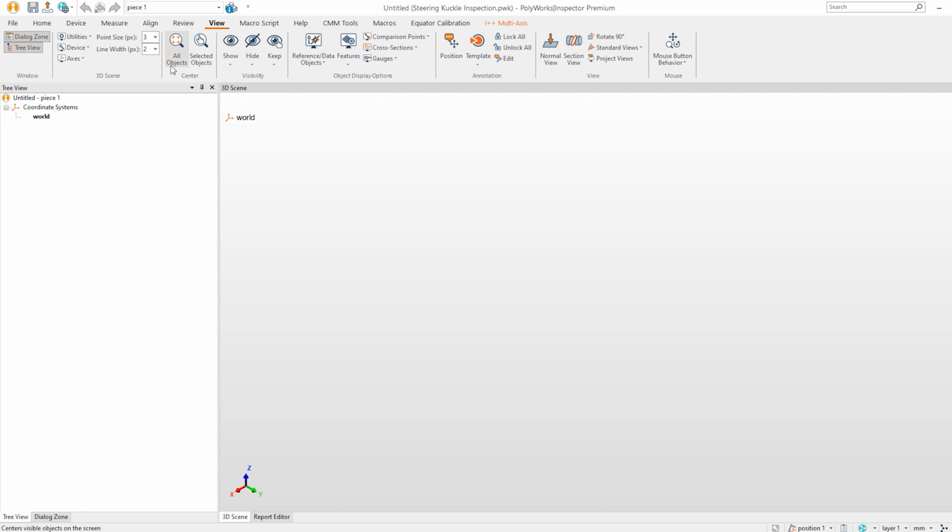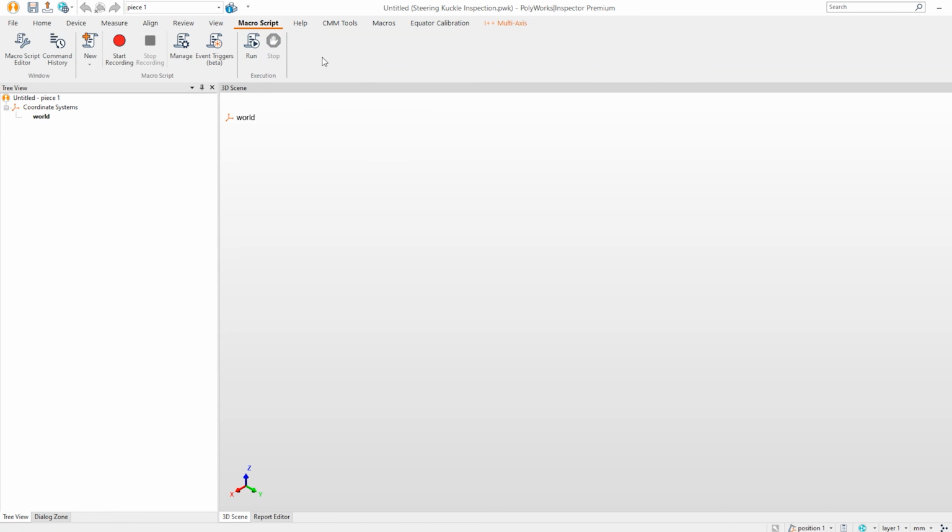Once we've done the inspection, we can then start to actually create report items using the Review tab. Any kind of display settings, options, what you used to see down the right-hand side of PolyWorks has now been placed under the View tab. Macro scripts is becoming more and more of a used functionality in PolyWorks, and now there is a specific ribbon even for our macros. And then any additional toolbars, whether it's ones that are available to download from the My PolyWorks portal, where there are some pre-made macros you can download, or if you have any of your own, you can add in your own ribbons or tabs within the ribbon. So all this is customizable as well.